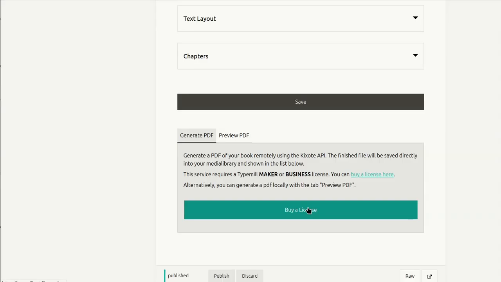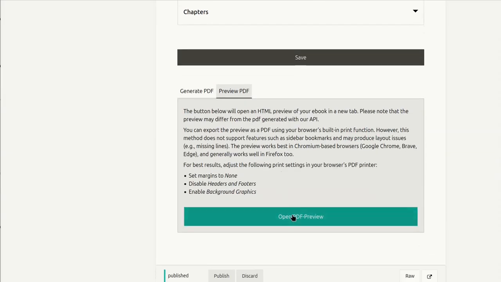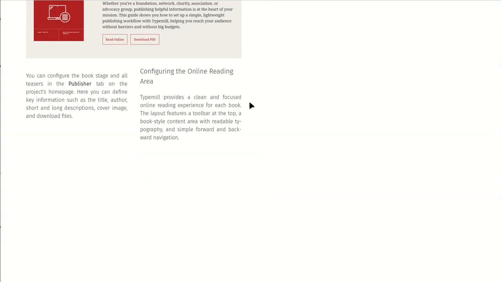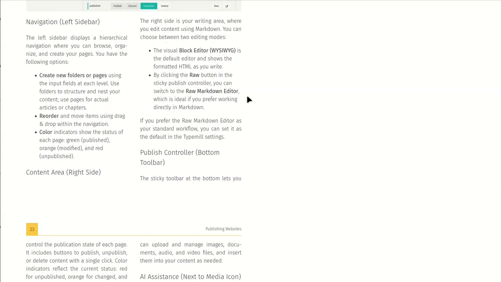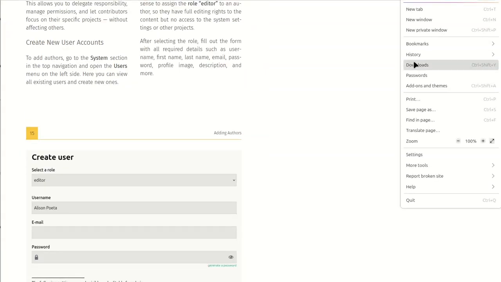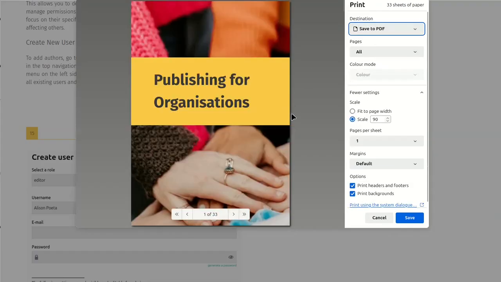If you don't want to buy a license, you can also do it with this PDF preview. You can just open the preview with the button, and then it generates the ebook PDF preview with HTML, and if it's done, you can just use your browser printer and then store your ebook as PDF and upload it later.